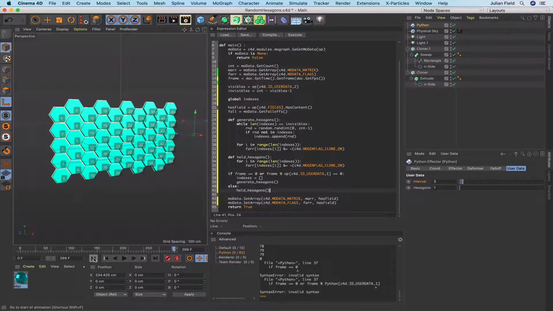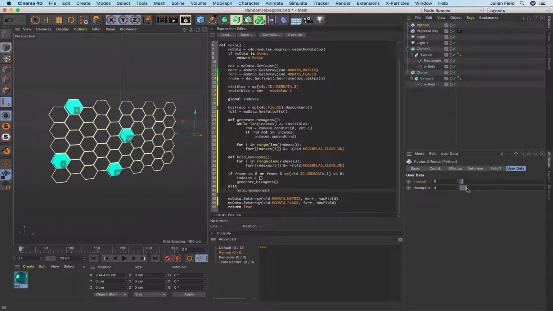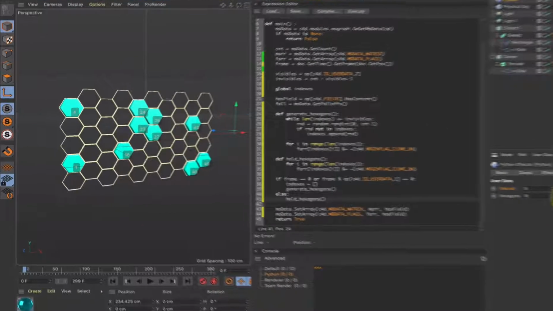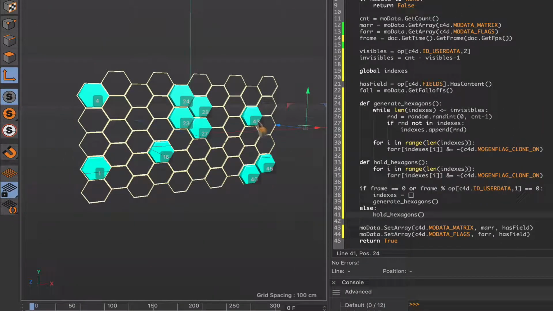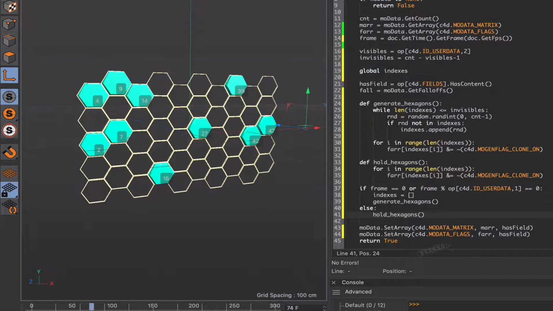Let's see if it works. I'll bet there's some errors in it because there usually are. Now, that's not. I think I may have actually done this correctly. Yeah, I have actually. So if I just bring that up, you can see as I adjust my hexagons, I get more of them. Let's take it up to 10 where we said we'd set the default. So now we've got 10 hexagons, and you can see that I've still got the index values on at the moment, and you can see which ones have been chosen to display, but the others are all in the indexes list, and they're the ones that are being taken away by this line of code down here. Okay, so let's just run the timeline and see what happens. And it works perfectly. Does exactly what I said it would do.